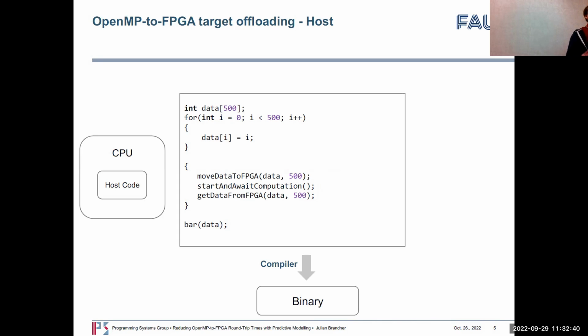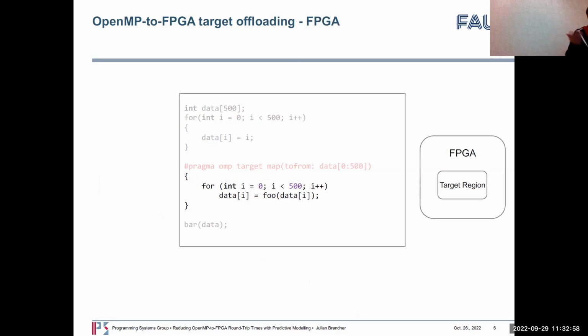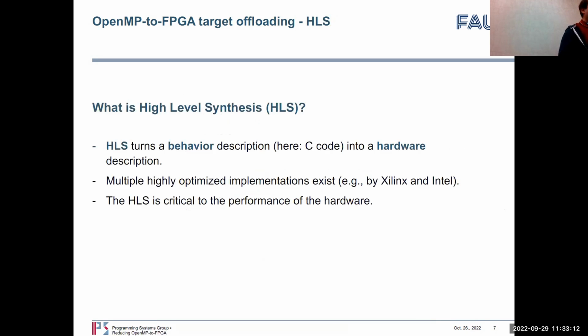Normally this is done with a really classical source-to-source transformation. So we get C source code back, and you can just compile that with your normal OpenMP compiler, and you've got your binary. On the FPGA side of things, we only look at the target regions and the functions that are called by the target regions, directly or indirectly, naturally. Then we have to turn exactly these code snippets into hardware. This process is called HLS, high-level synthesis. You translate imperative code, C code, C++ code, whatever, into a hardware description.